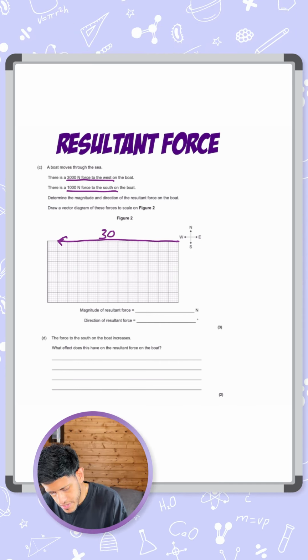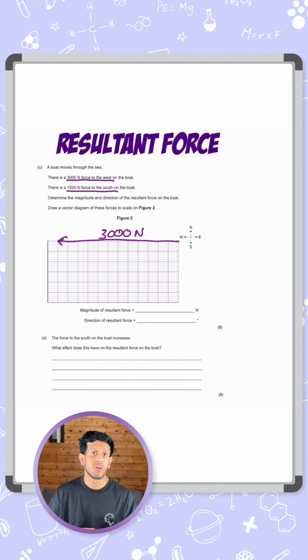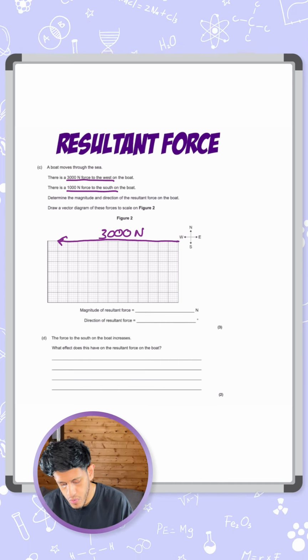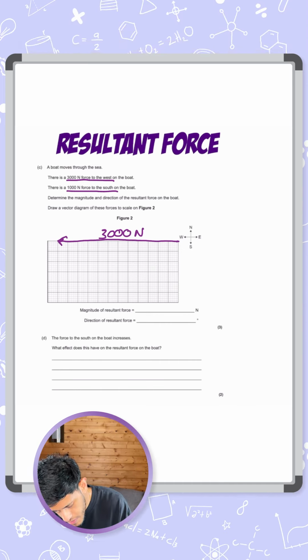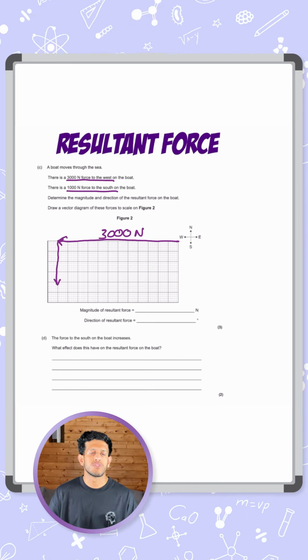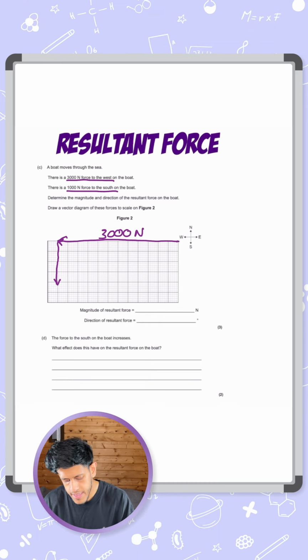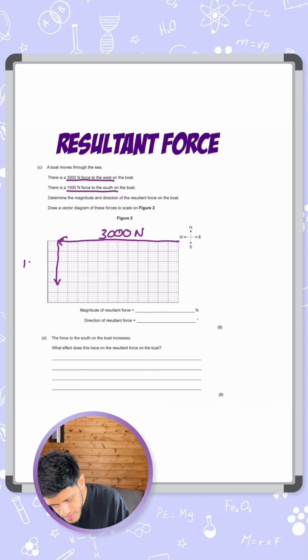So I'll put 3000 Newtons on my arrow here. And then we know that the 1000 Newtons is going south, downwards. So that's 3 times smaller than this horizontal force. So if it's 12 squares across, 12 divided by 3, that's 4 squares down. So I'm going to go 4 squares down from that corner. When you're looking at a resultant force, you want these forces to be a combination, so they follow in a path together. That's why I've done 3000 to the west first, followed by 1000 Newtons to the south.